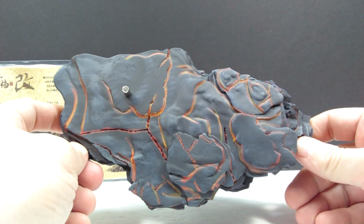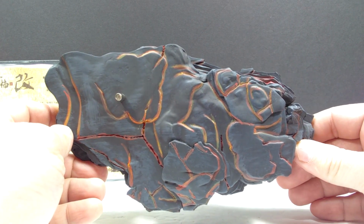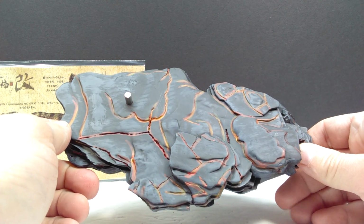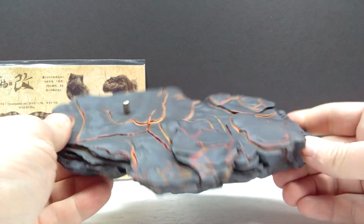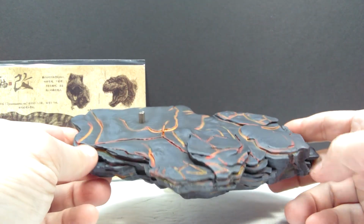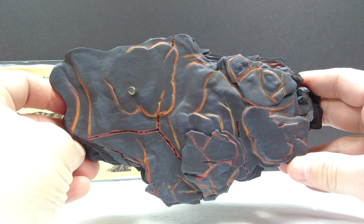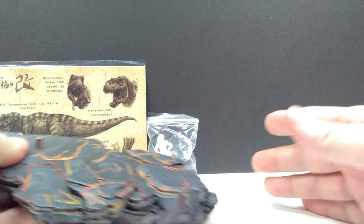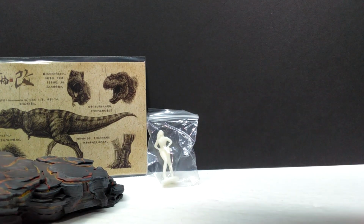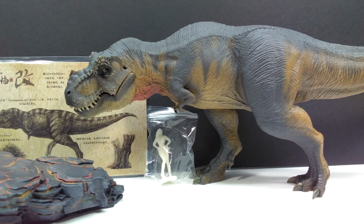But I will say that I actually think I like this base better than any of the others that I've seen. I really like this lava-like look for the base, this molten rock type look. And it looks super cool. Nanmu has done a fantastic job, of course, on the Sculpt, but the paintwork of this one specifically is very appealing to the eye. Definitely a fan of the way that one looks. And then, of course, the star of the show is our T-Rex. And look at that beauty right there.